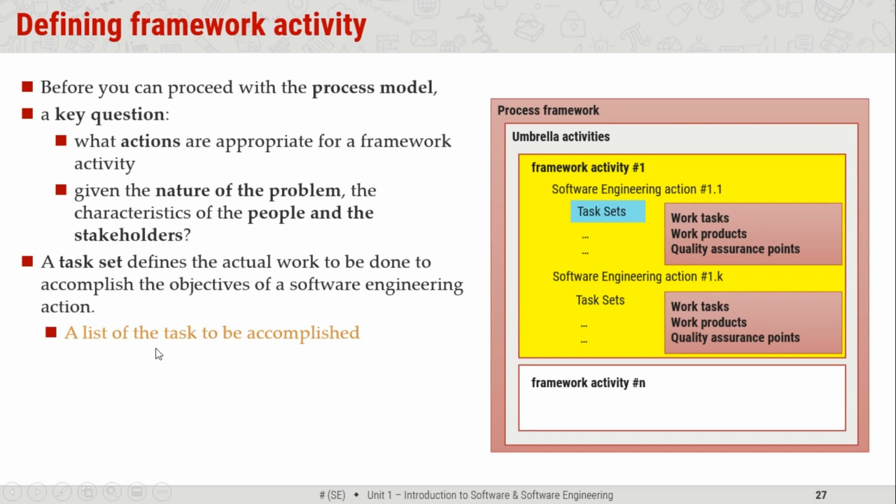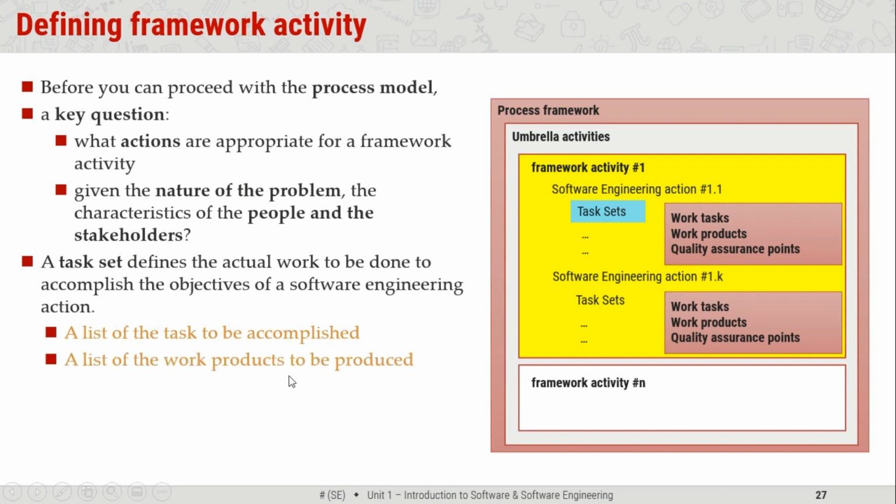It has a list of tasks to be accomplished in one particular activity. Suppose you are performing the communication activity. Inside that communication, what are the things we need to do, what actions do we need to take? We have to visit our customer, we need to communicate with the customer. So there are multiple things we need to do to complete that particular communication activity.